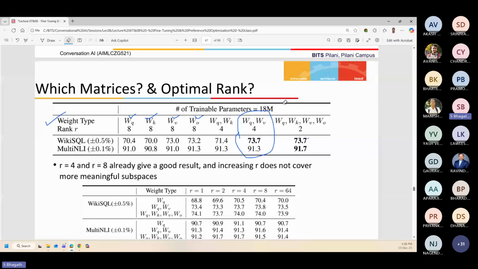Not to ask this question in the exam, but just for your knowledge. Because you will always have an option when you are doing LoRA. People do it blindly, and they normally do this. But you can reduce that if you are intelligent enough to target only these two. And still, you see, it's almost the same.